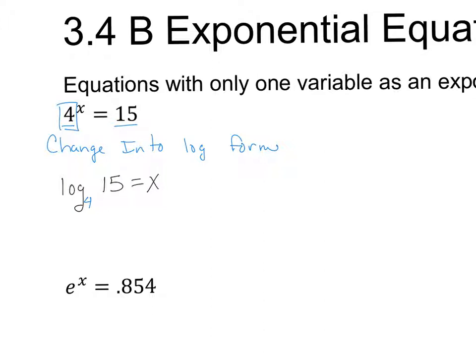Some of you will have calculators that can go ahead and turn that directly into an approximate solution. If not, what you're going to need to do to find the approximate solution for x is use the change of base formula, and that will be the log of 15 over the log of 4. For most instances, all you're going to need to do with this is give 4 decimal places as your maximum answer.